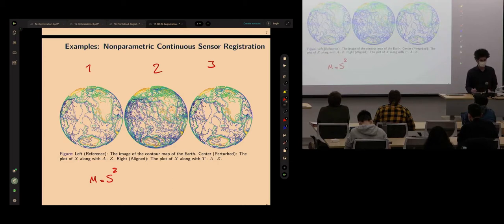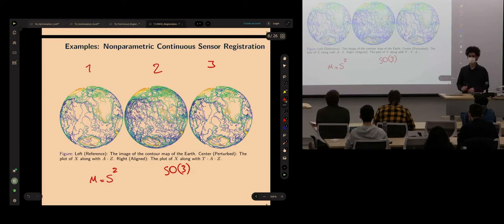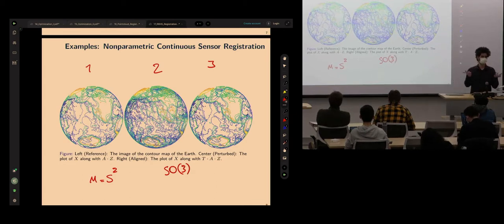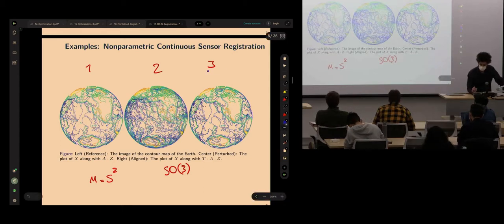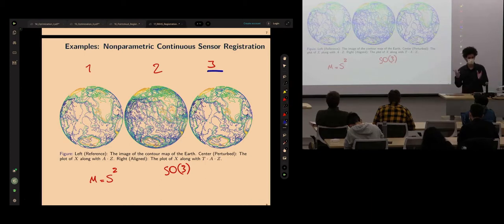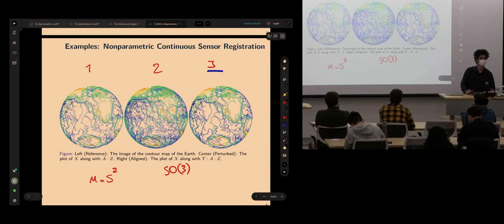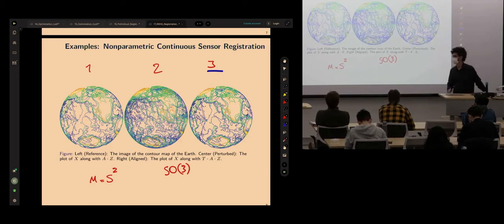Then we perturb it using what map? In 3D, the circle becomes sphere, so we have to rotate this using SO3. So our transformation here, we can only rotate. Translation doesn't have any particular meaning here. We perturb it, and then the third one, they are aligned correctly, right? So we have example codes, you can look into it. But we're able to solve this problem as a toy example.